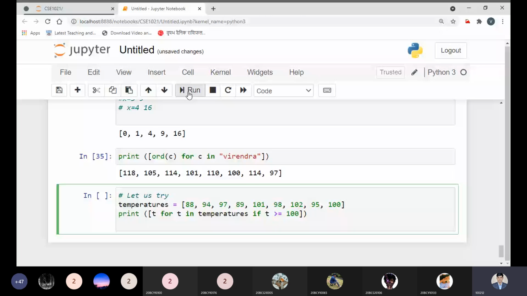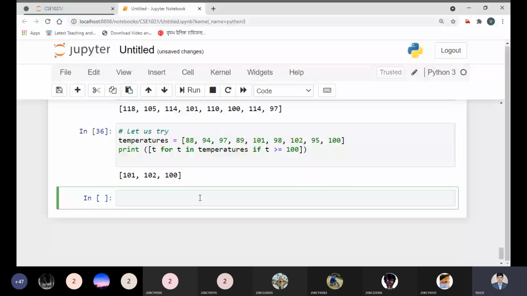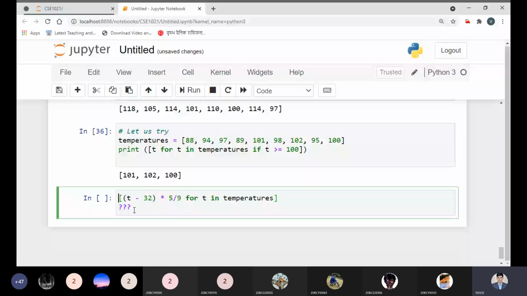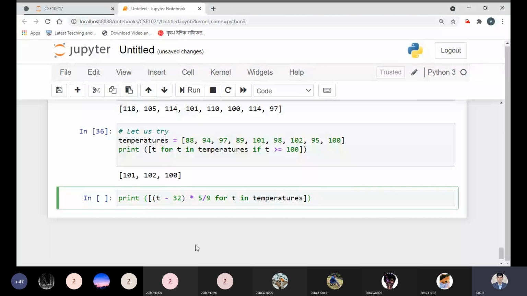So now what does it print? If you try to print this, what does it print? The Fahrenheit temperature. It will convert the temperature, sir, to Fahrenheit.